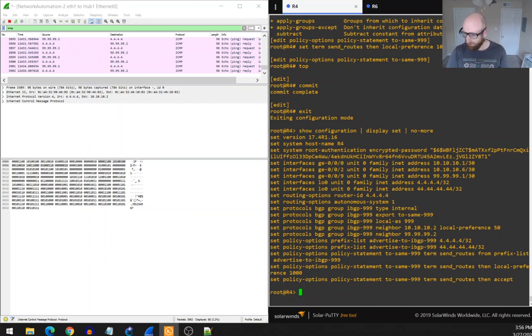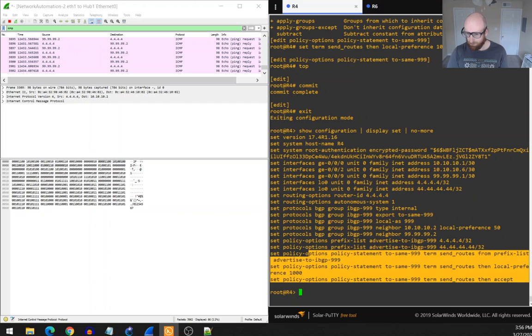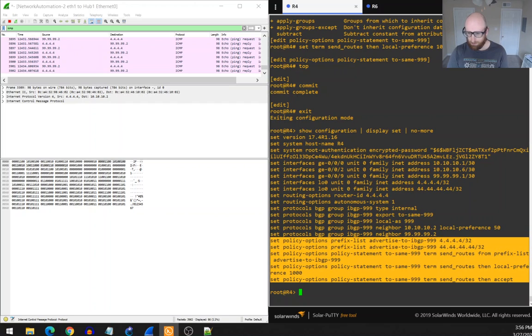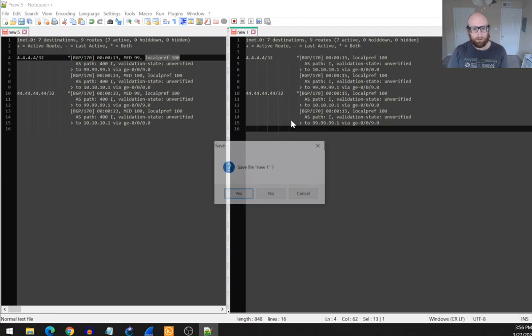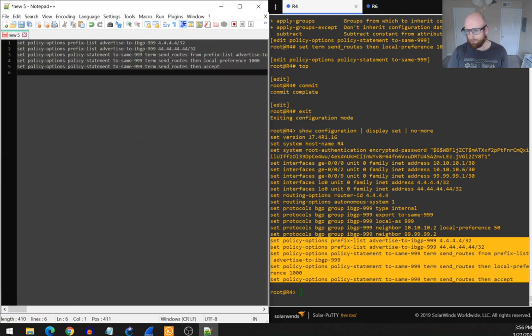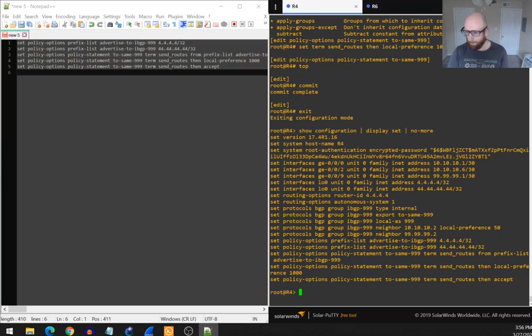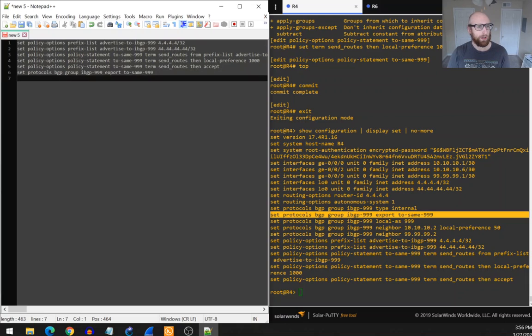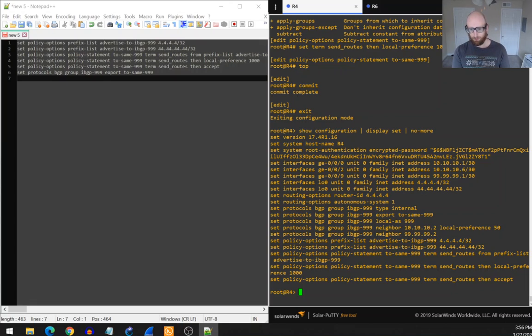and I'll do that in a notepad. Okay, so I can rewrite this policy so that these are in separate route filters. So let's do this.